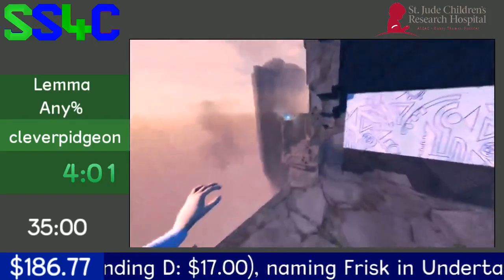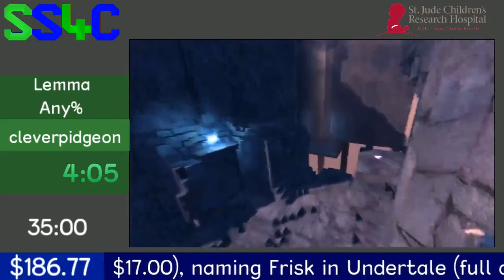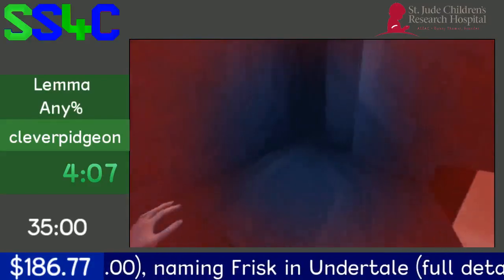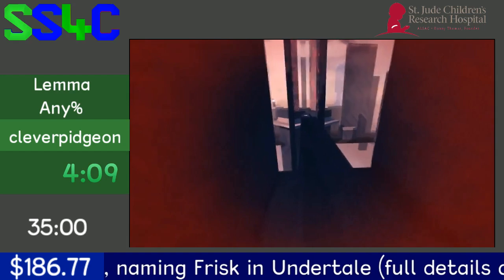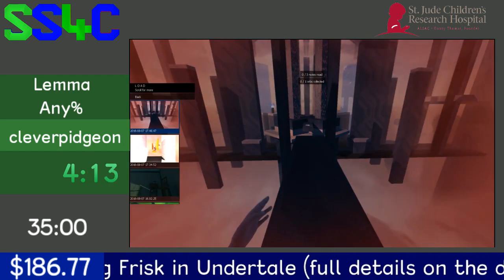There's a little room here which you're meant to break out of by exploding the wall, but we go round it. We do that. Here's a cutscene skip that I'm gonna try. I got it. Let's go.